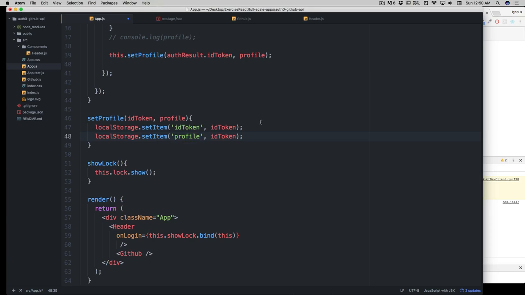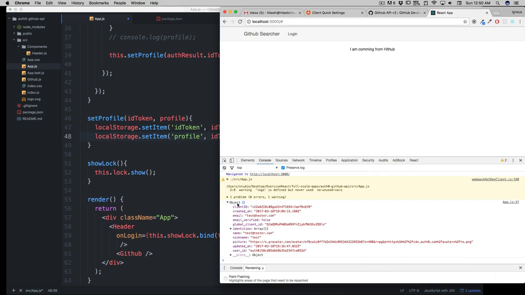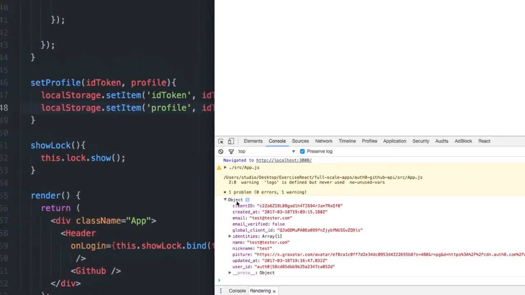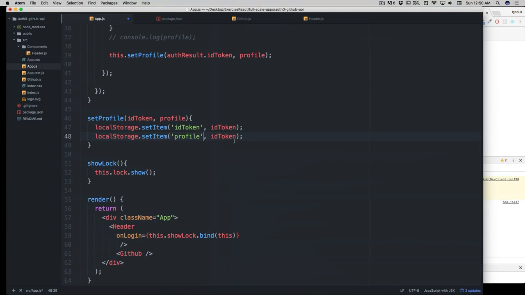But in case you haven't noticed, that profile, whatever is coming, is an object. Look closely, this is an object. And you cannot store that because remember, I told you a rule just a second before that. So how can you mess around with the profile? We cannot do this. This is illegal in here.